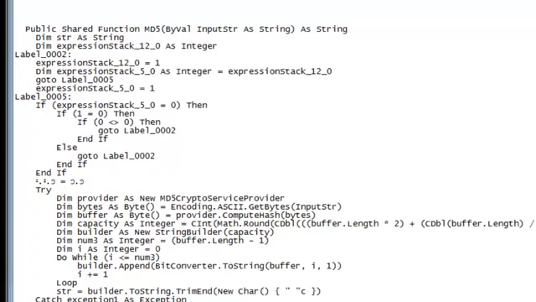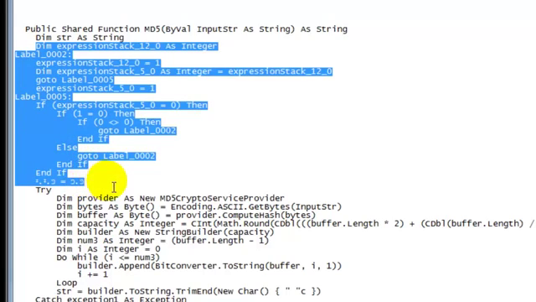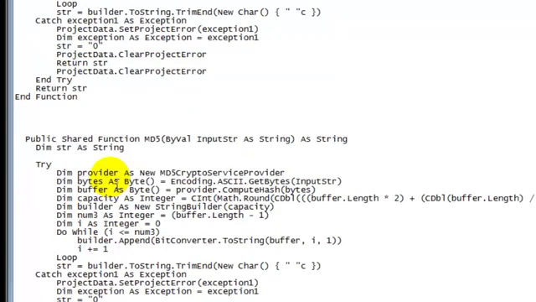But one thing I notice is that Skater.net added some junk code to confuse people who are trying to manipulate the software or reverse engineer it. So starting from here, this is absolute rubbish. It's nothing. A dim expression stack 12 all the way here. You see, this is completely and utterly nonsense. It's not used at all. They just added this. So I just delete this one, and everything should be fine for us. Now the crypt code is completely clean.